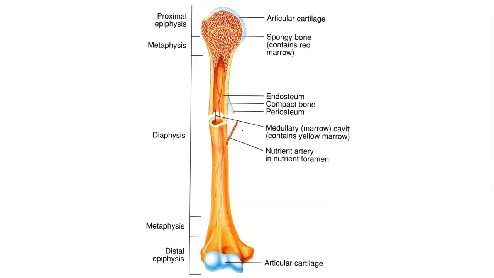All right. So there's our periosteum. They kind of pulled it away so you can see it. There's a nutrient artery. There's our articular cartilage. This is a humerus, not a femur. So there's the head, right? No fovea in the head of this one. So don't get those bones confused.